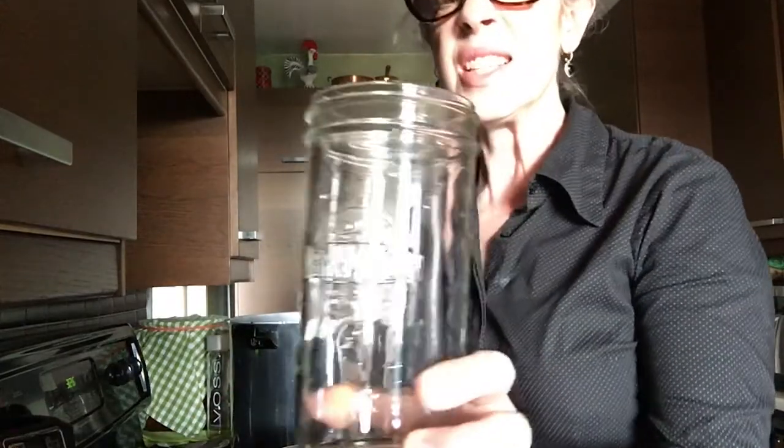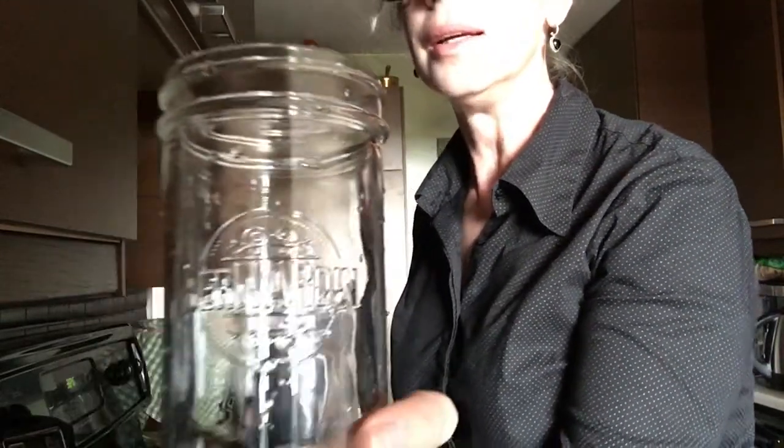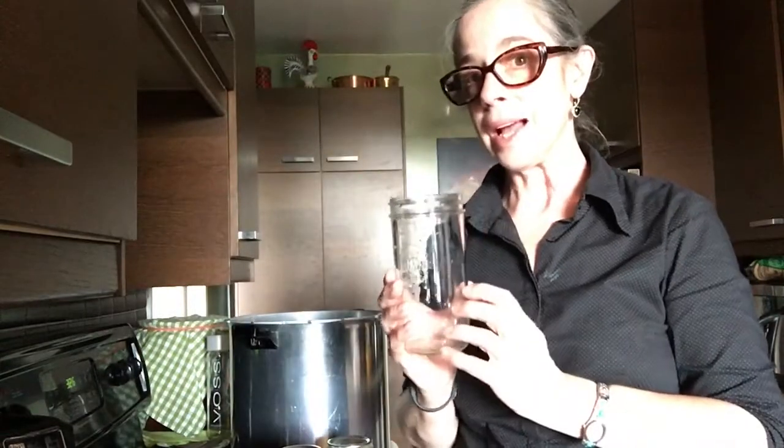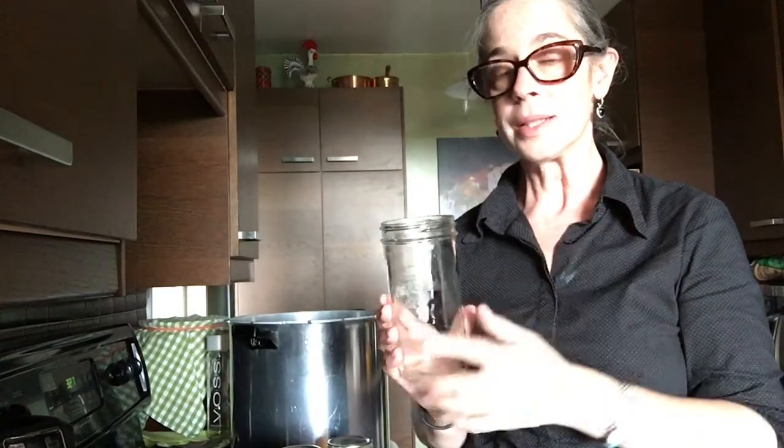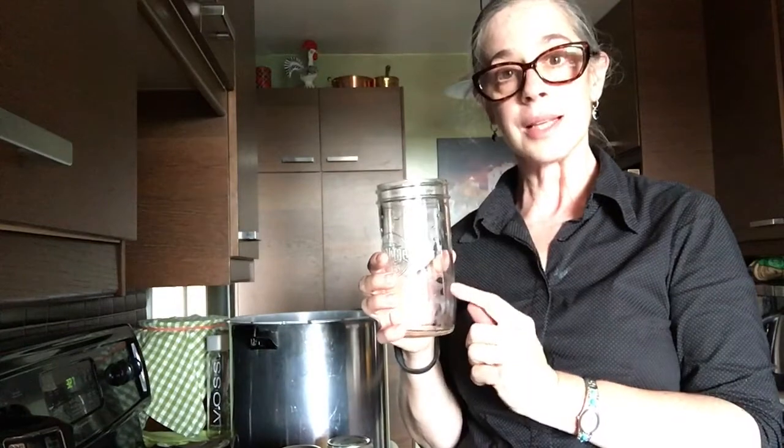So, ordinarily, when you can a pint of meat, that would be 75 minutes, and a quart would be 90 minutes. Well, today I am using 1.5 pint jars. Now, this is the Canadian version of the 1.5 pint jar, okay? So, because of that, I have to use the processing time for the quart, not the pint. Now, because it's bone in, the processing time for a quart is 75 minutes, and for a pint, 65 minutes. So I will be processing this for 75 minutes, okay?